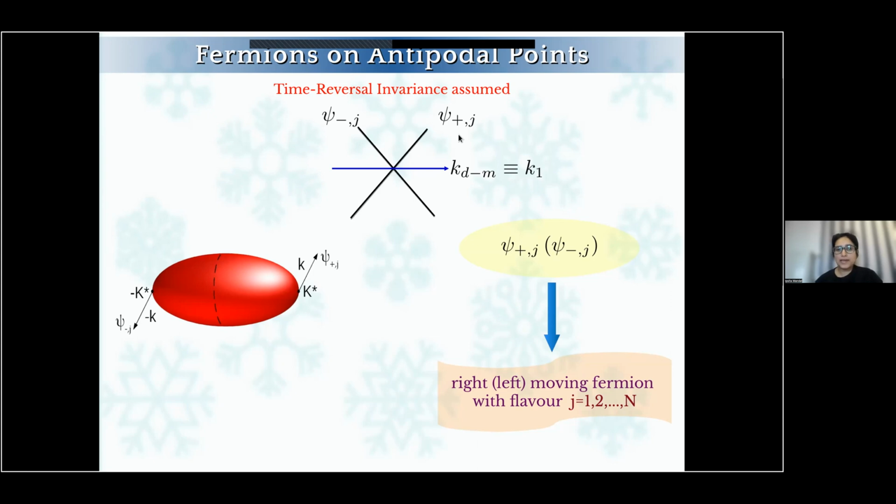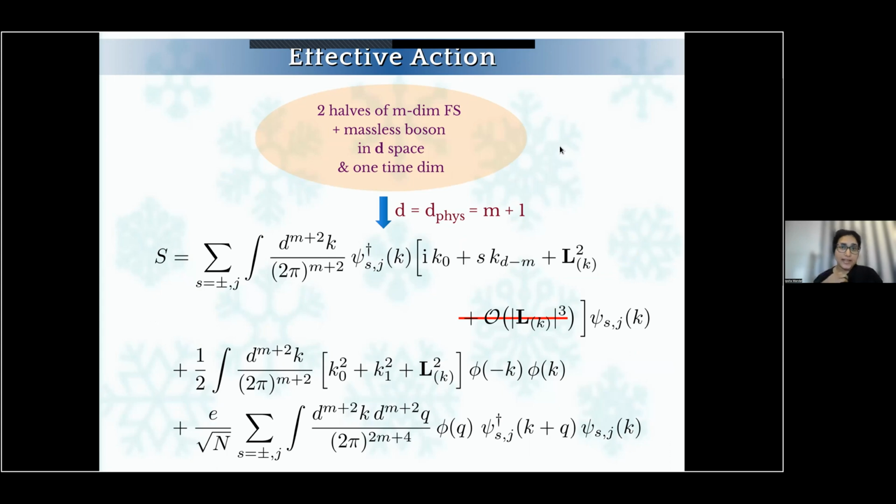Now, the fermions are labeled then by psi plus or minus, and then there is an extra flavor index j. Now, j can be anything. It is not a control parameter in the theory, so it does not matter what j you choose. So what j you have will be dictated by what theory you're looking at. For example, if you take a theory where you have up and down spins, then j will take the value 1, 2, etc. But anyway, it is just a spectator variable and does not play any part in the control of the theory. Now we are ready to write down the effective action.